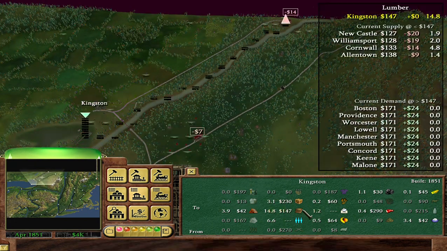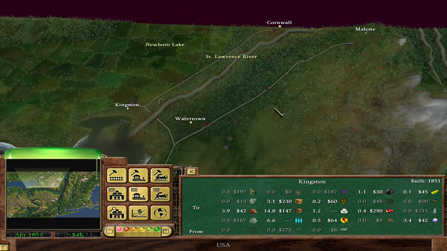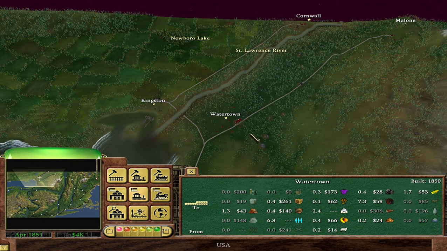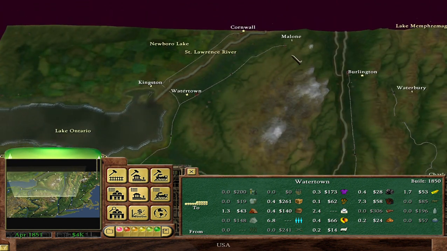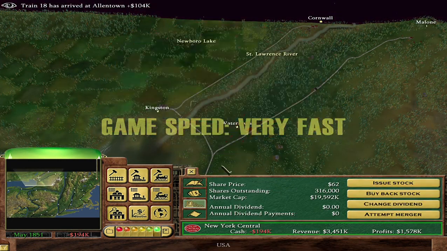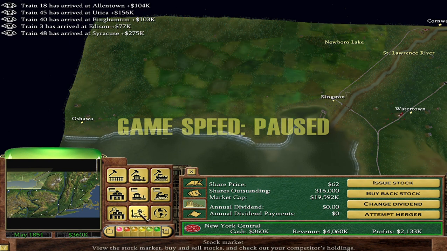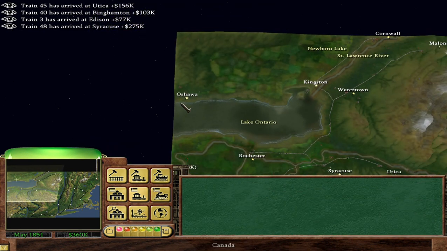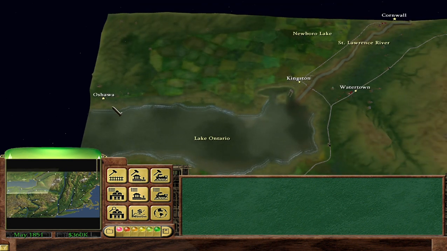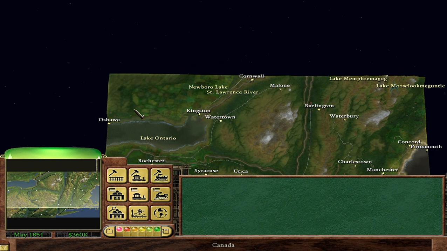As for passengers and stuff, people want to go from Cornwall and Watertown to Kingston, which is handy because they're obviously right next to each other. I think basically just do local routes, like Watertown, Kingston, Cornwall, Kingston. Malone, probably not really worth it. Syracuse, Kingston, that sort of stuff. And there's also Oshawa. I don't know if that Oshawa is different to Ottawa, or if there's actually an Ottawa and an Oshawa. I feel like Ottawa's not actually... No, Ottawa's not down there, is it? It's more north.